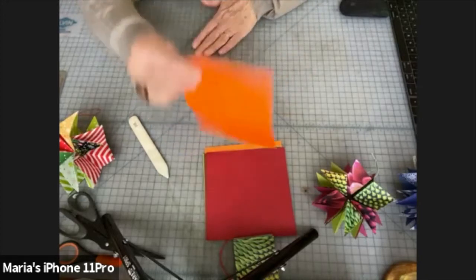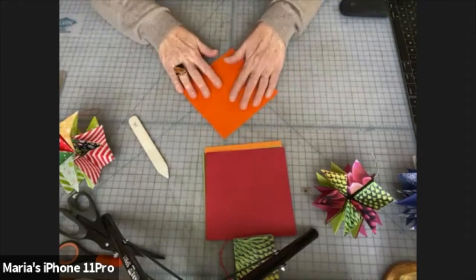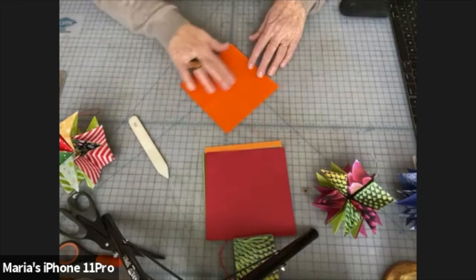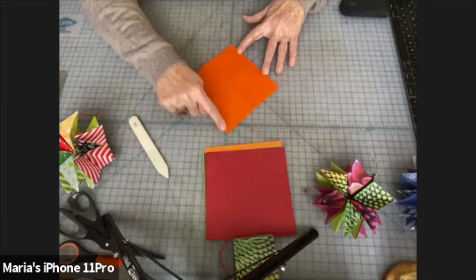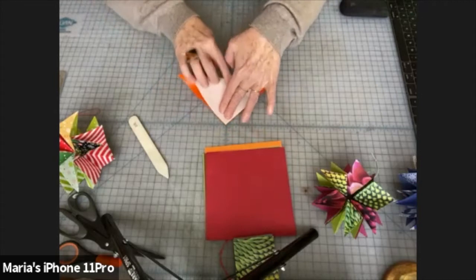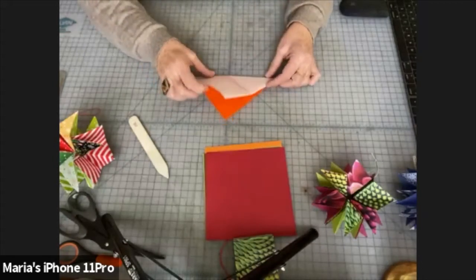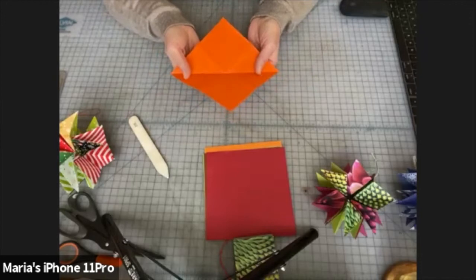Now you are going to flip it, so you have the pattern facing you. Just turn it around a little bit, so instead of a square, you have the diamond facing you. It's just because it's easier to fold this way. We are going to fold one corner to the opposite corner. Just make sure that it's really well pressed, and we are going to do this only one time. So now we are done folding.